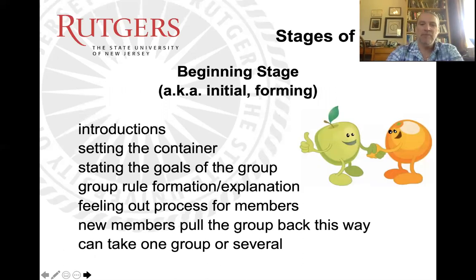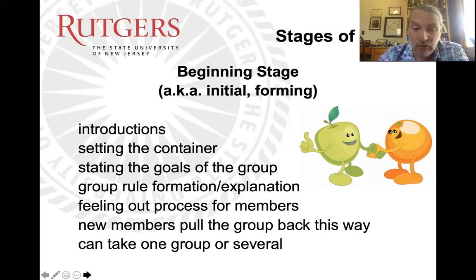So we're going to go from the beginning, working, and final stage. In the beginning stage, this is the beginning of things. So everybody introduces themselves. There's this thing called setting the container. And to me, that's just a metaphor for creating a safe space for the group to happen in. And that is that you don't let people holler at other people. You make sure that everybody has value, treat everybody with respect. You put the expectations out about how the group is going to be and be consistent. That's what makes the container.